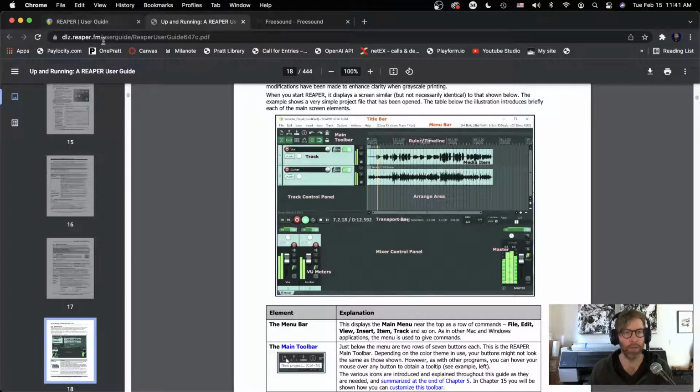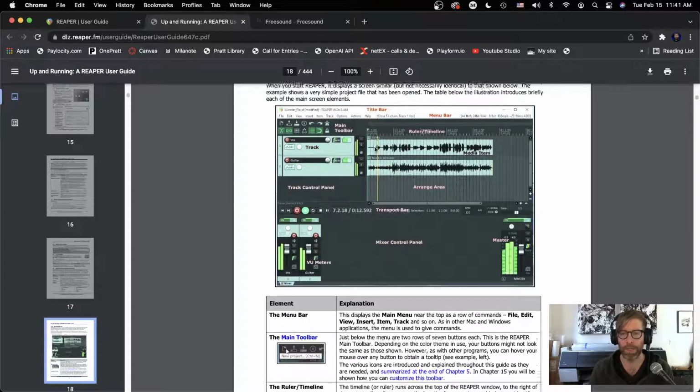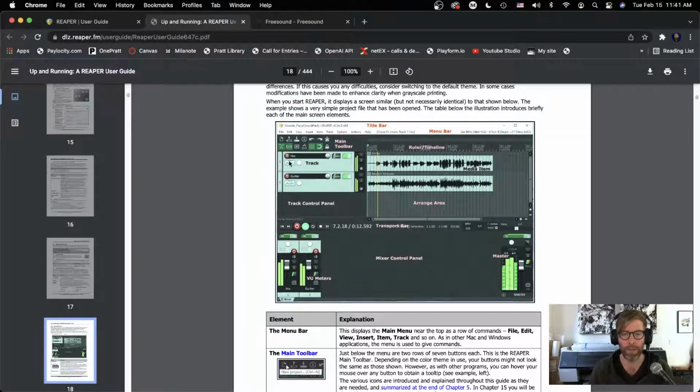If we look, this is in the user guide, kind of in the beginning, and it gives us the names for these areas, right? So we've got the main toolbar. These are different tracks that are placed horizontally. The arrange area would be the actual audio clips. Up here, the ruler/timeline, and then the transport bar is where we see the normal play, stop, pause, loop, record, and the time code right here.